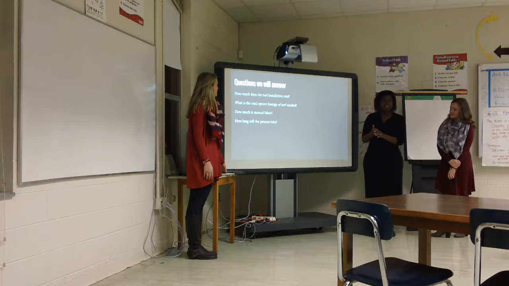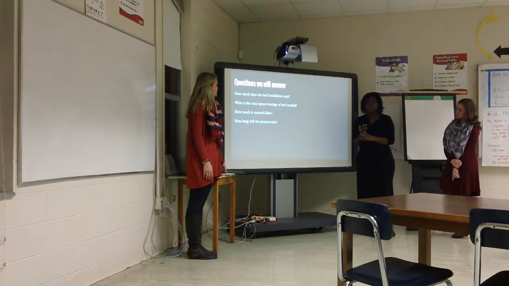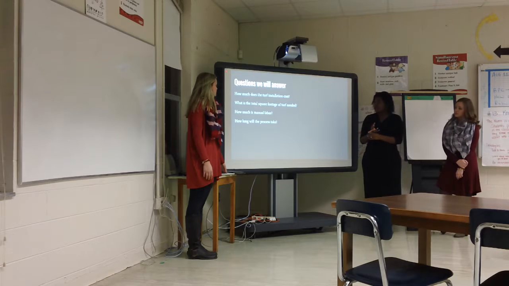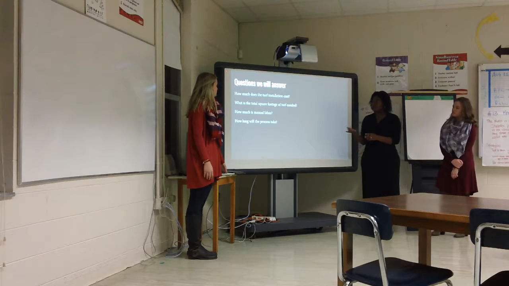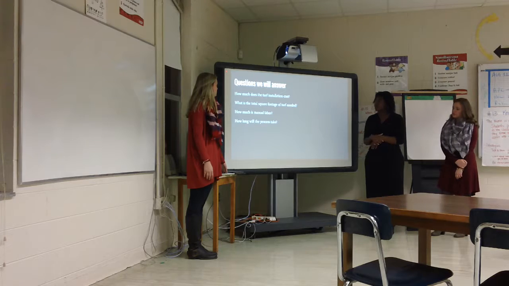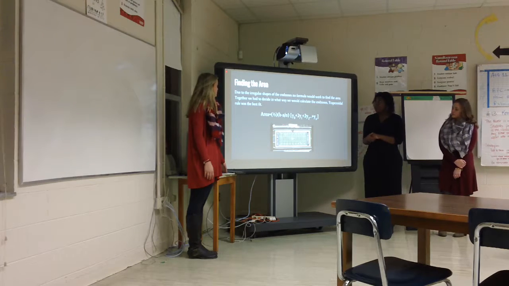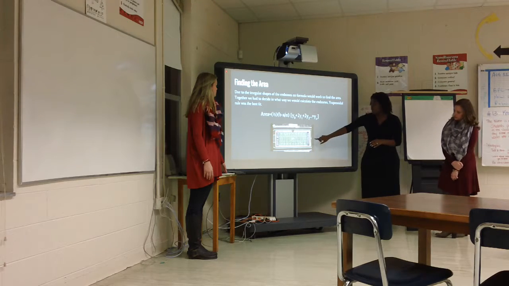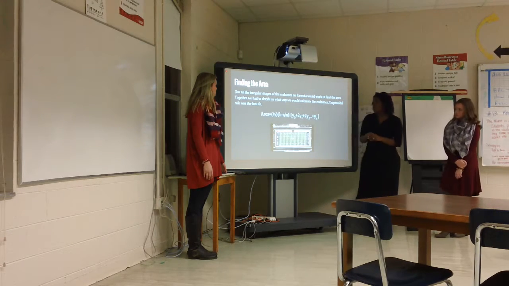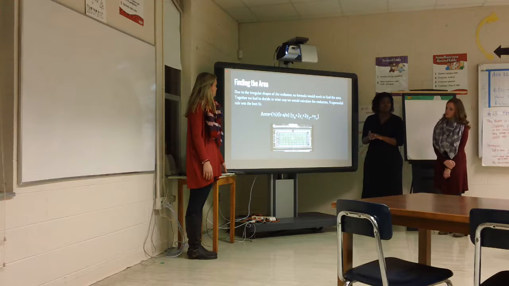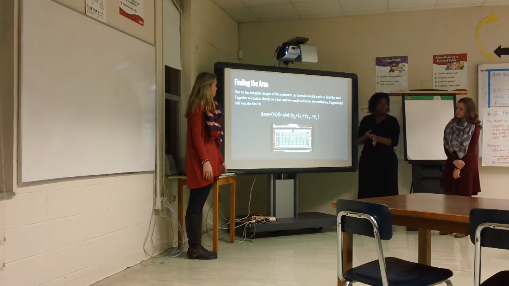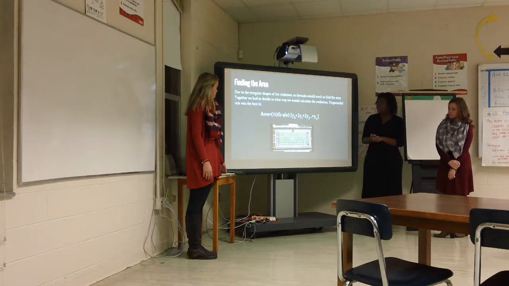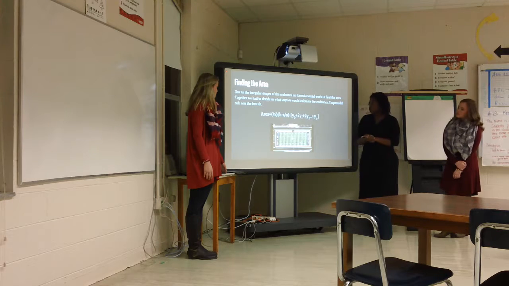Our questions that we need to answer with this project are how much turfing installation costs, the square footage of turf needed, the amount of time to produce the turfing for our field, and how much the labor would cost. To do this, we had to find the area from the end zone back on both sides. But the shapes are irregular, so we had to use the trapezoid rule, which is based off of the area of a trapezoid, which is half of the height times both bases added together. And that's how we got our trapezoid.